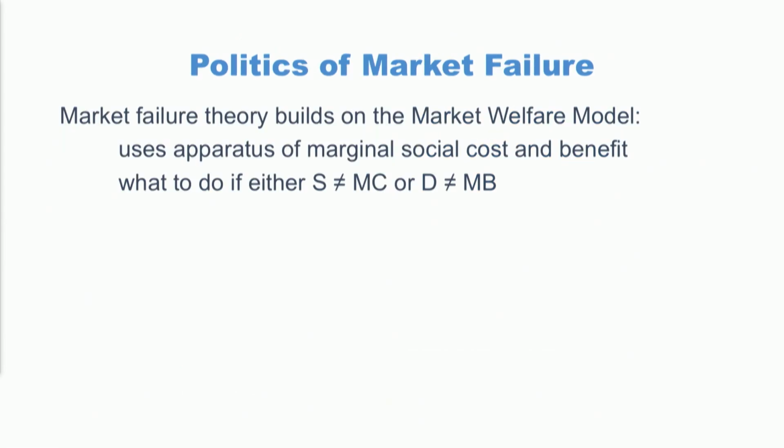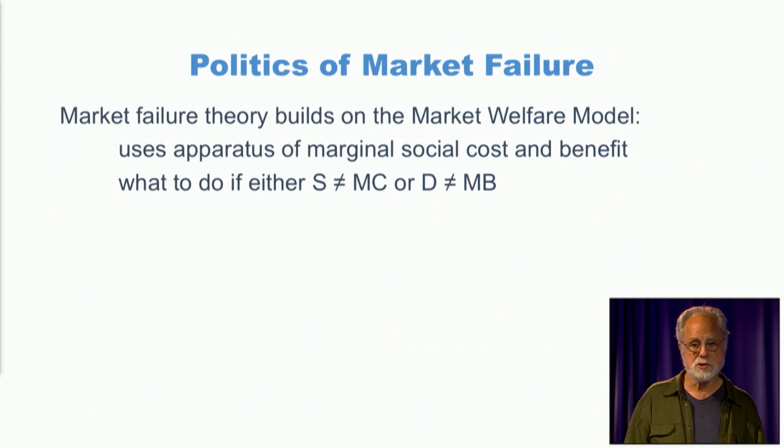To conclude this discussion, let's consider briefly the issue of the politics of market failure. Market failure theory is the practical application of the market welfare model. The market welfare model is based on certain assumptions about how we should think about the world. We should think of it in terms of benefits and costs, and that those have very specific definitions in economics and can be given monetary measurements. And the purpose of running the economy is to maximize the total amount of benefits in money terms over the total amount of costs in money terms.